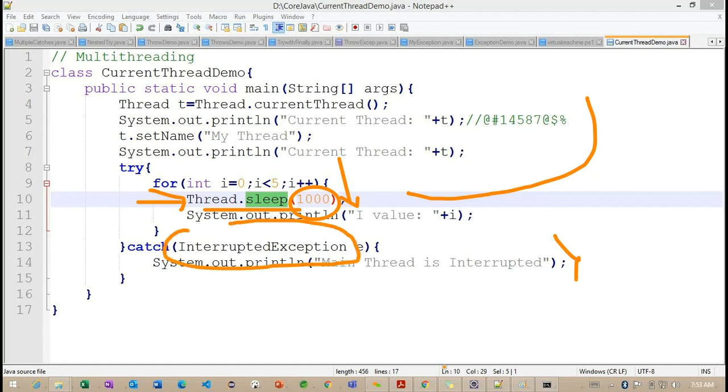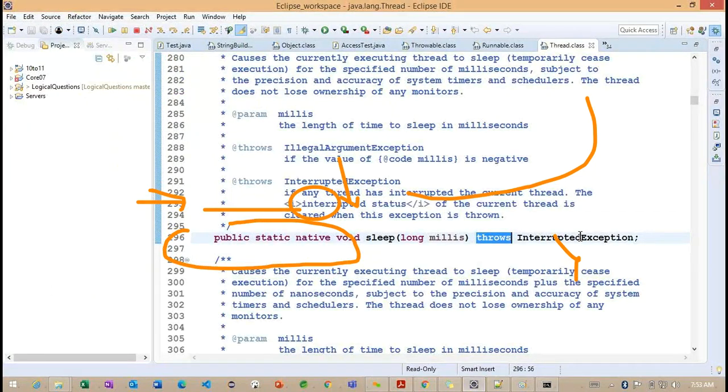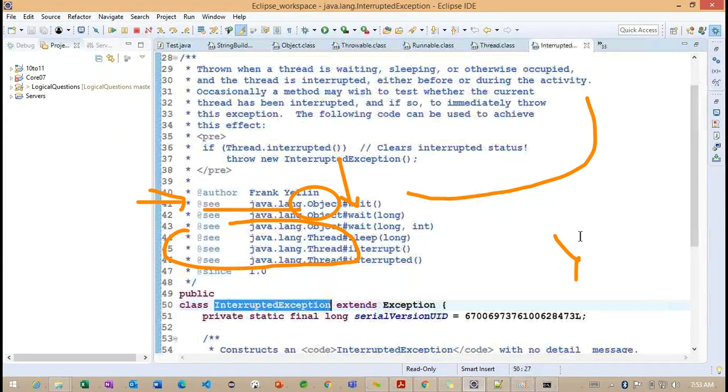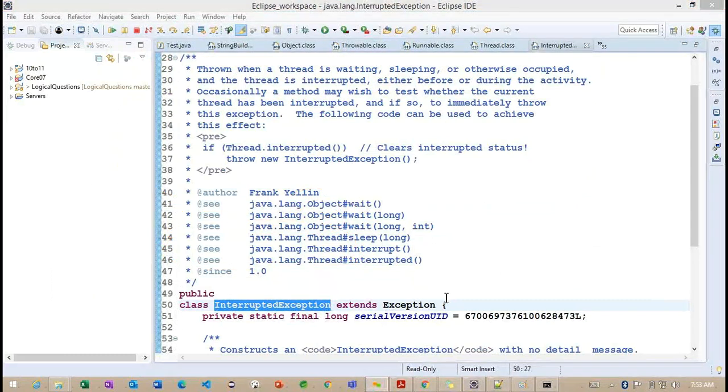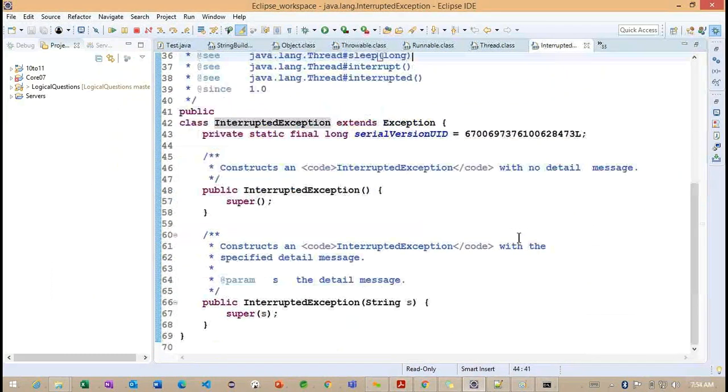Now what do you understand here? If I open this particular InterruptedException, you can see InterruptedException is extending from which class? Exception class.